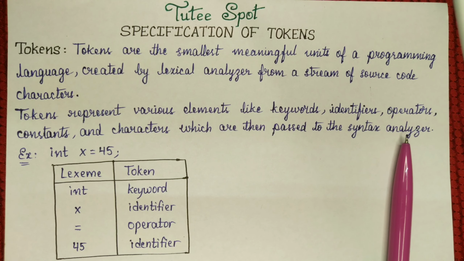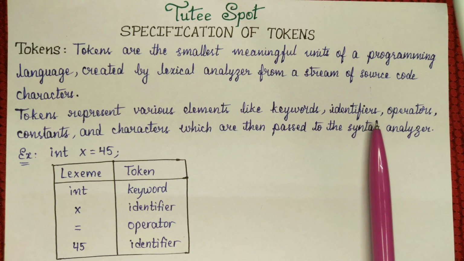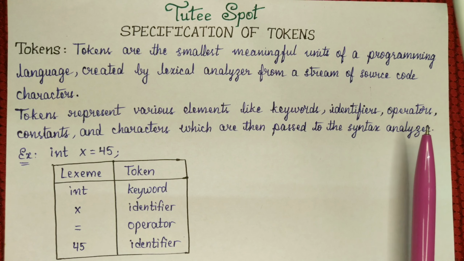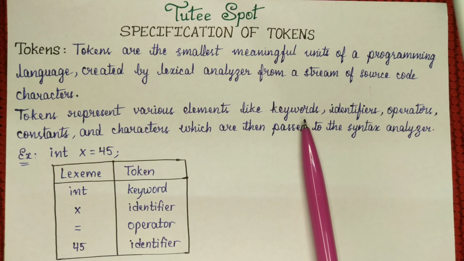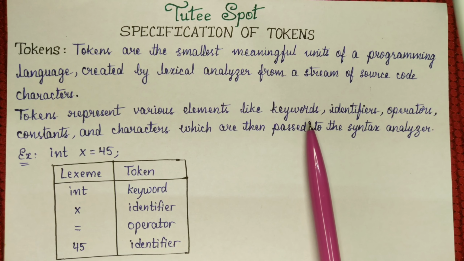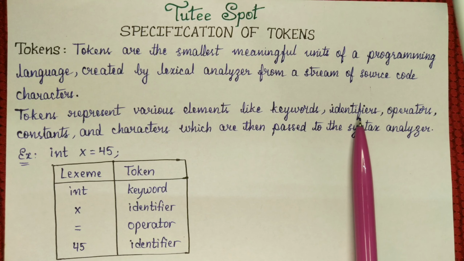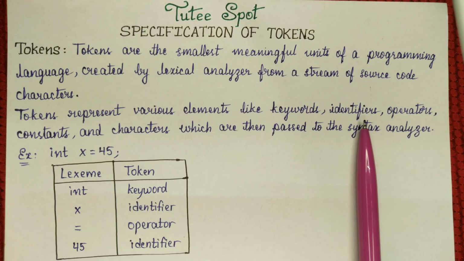So let's discuss different types of tokens. We have multiple types of tokens. Some are keywords, identifiers, operators, punctuations, and many more. Keywords are reserved words for particular purposes and imply a special meaning to the compilers. These keywords must not be used for naming a variable or a function. Next, identifiers. These identifiers are the names given to the various components in a program like function name or variable name, etc. The main thing we need to remember is that keywords cannot be identifiers.